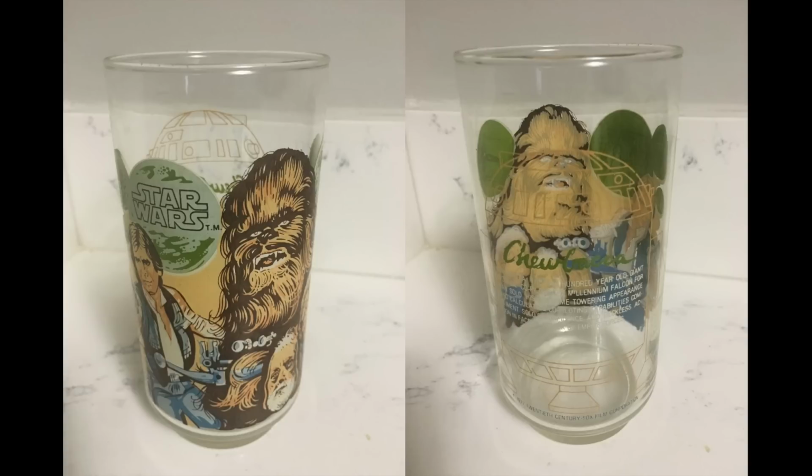Also in the set, we have co-pilot Han Solo and Millennium Falcon pilot Chewbacca. I don't care what anyone says. Chewbacca's the pilot, if you ask me. He does less of the work. So, he's the pilot. But I could be wrong, or hey, I could be right, who knows.